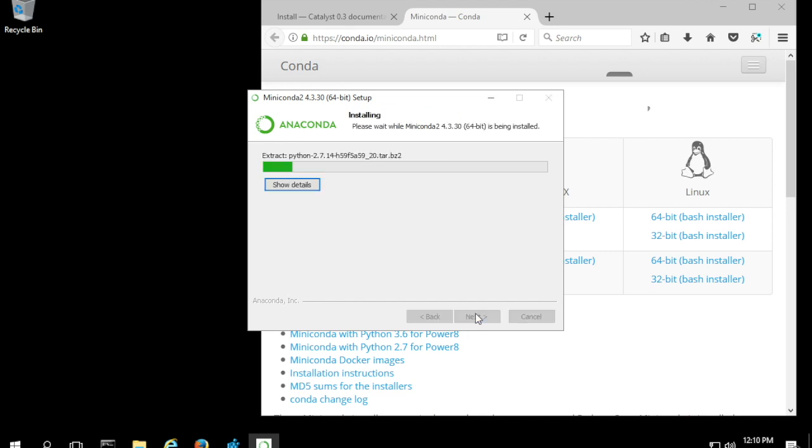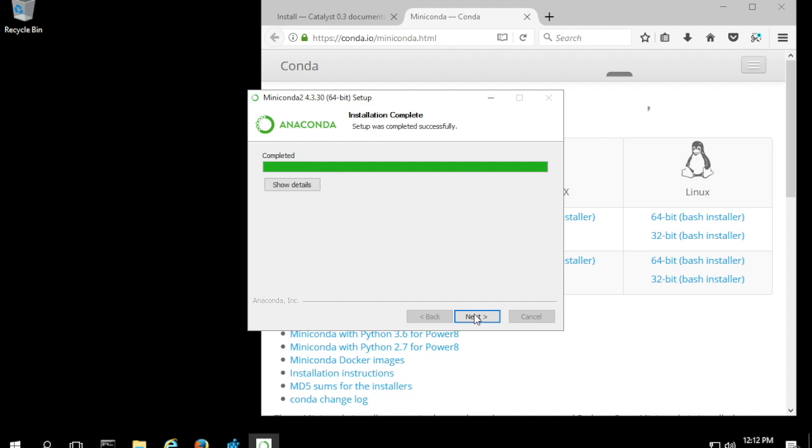This takes a few seconds on some systems. This might take a bit longer. I might speed up the video. I'm also going to say that this environment is a Windows 10, and I'm running a virtual machine on Amazon Cloud Workspaces. So I think that if I can install it on this virtual machine, you can install it pretty much anywhere you want.